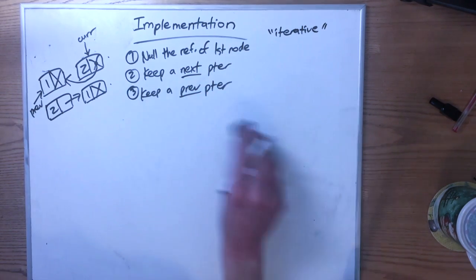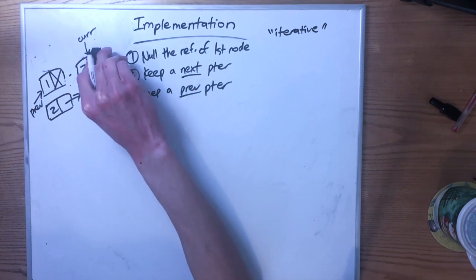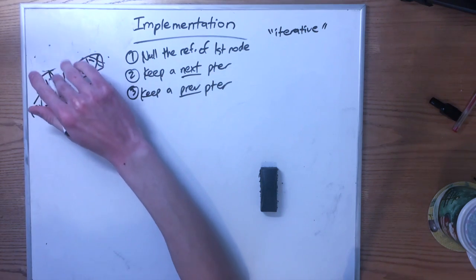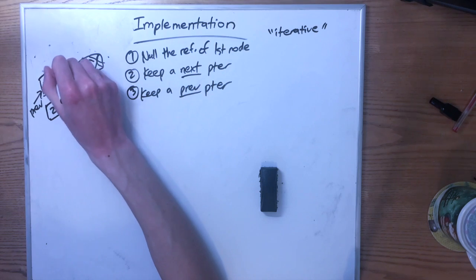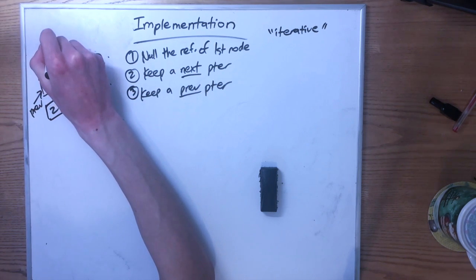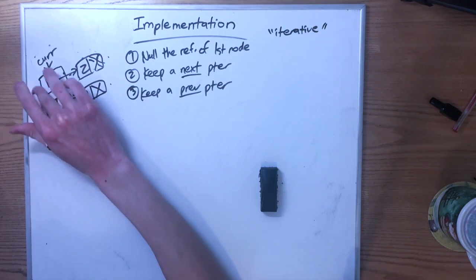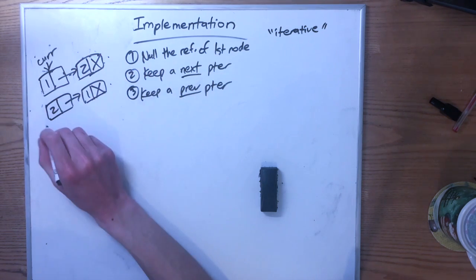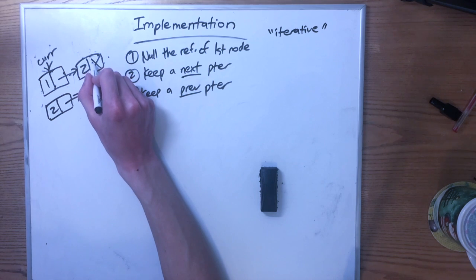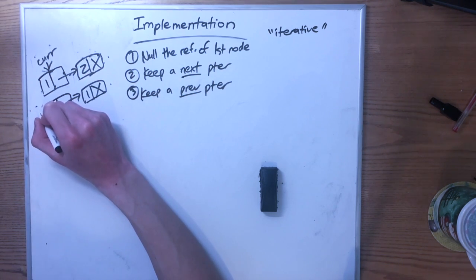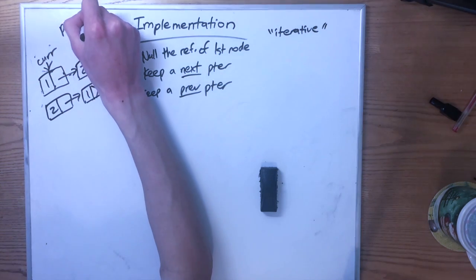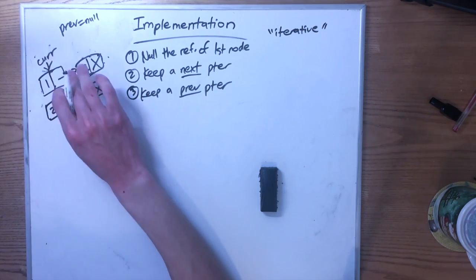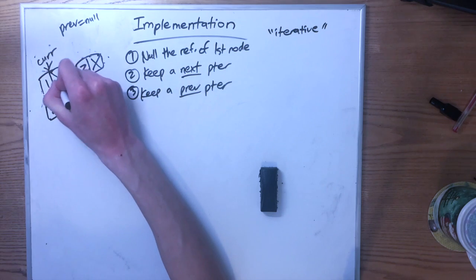All right, so let's go back to when cur still pointed back at this first node. So this first node points over here, and then cur points over here. When do we set our prev pointer? Well, let's clean that up really quick. So cur still points over here. Well, we know that cur is going to move up here, and we want to set our prev pointer. Let's start out prev as null. Let's say prev equals null. Then, when we null the reference of our first node, we would set cur.next to prev. And prev is null, so this becomes an x.